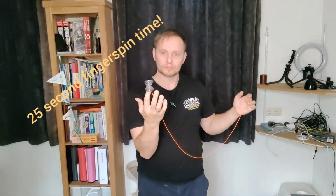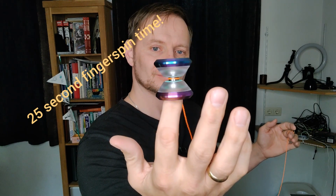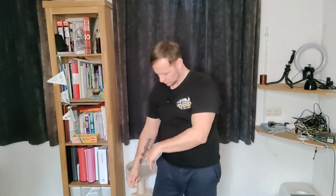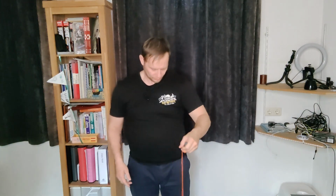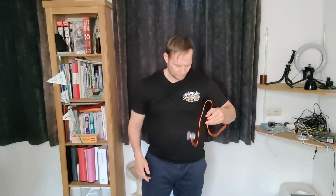But on finger spins, without the caps, it finger spins wonderfully, very long, even for a normal yo-yo. The plastic body makes for comfortable and good grinds, and even thumb grinds can be done at a slight angle if you can manage to get your thumb into that little hole. This is all without any caps on the yo-yo.